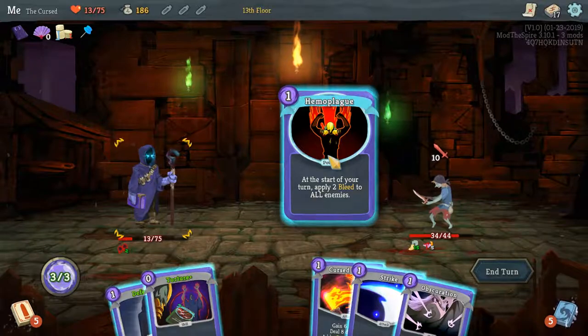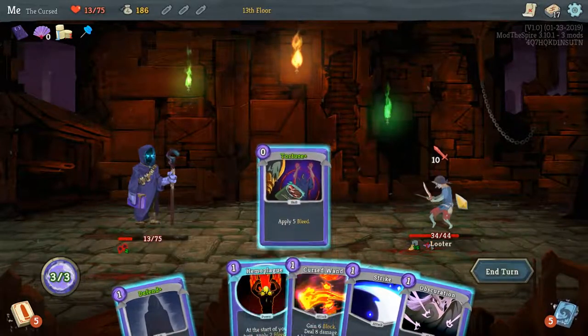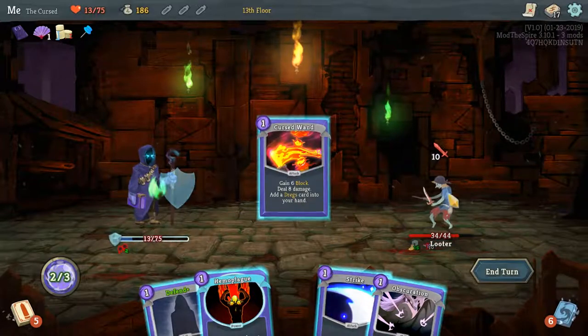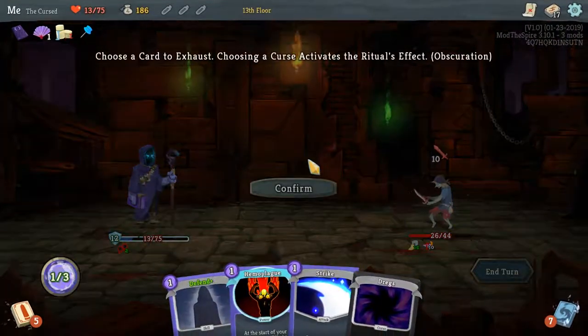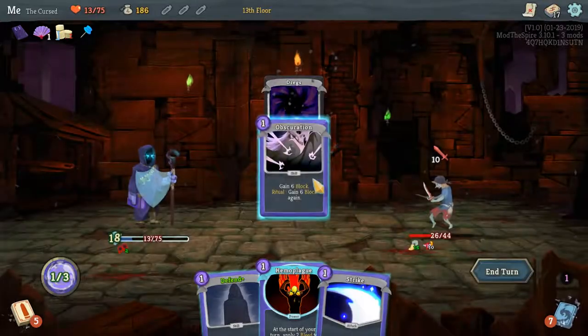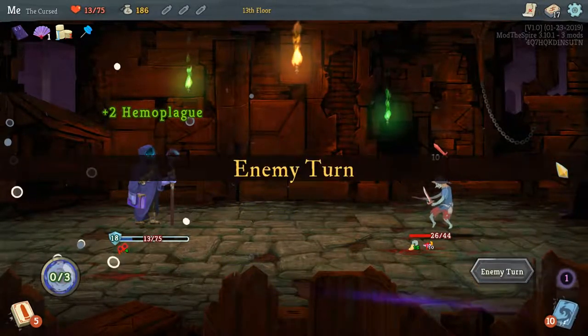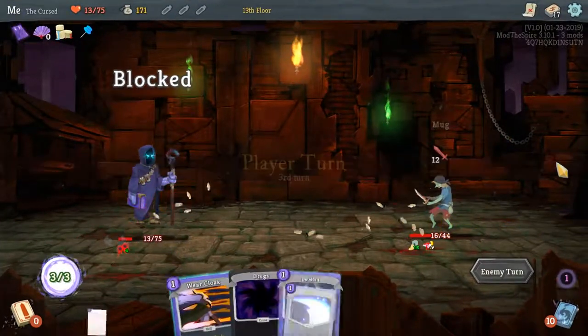Start your turn, apply 2. Well, definitely apply bleed. I mean, if we used Cursed Wand, then we can use Obstruction. Yeah. Did you say Obstruction? I think it's Obstruction. I don't know. And then we can just do that again. Yeah. Who's gonna bleed?